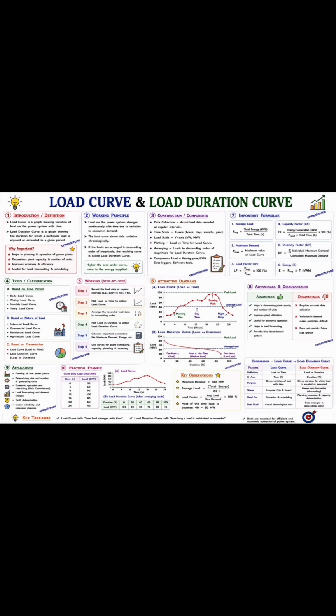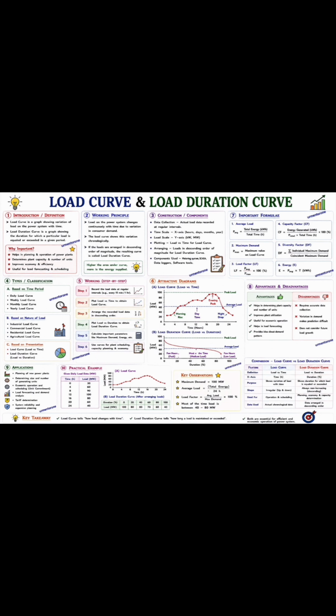Load curve and load duration curve. Load curve: a load curve is a graph showing the variation of load on the power system with time. Load duration curve: a load duration curve is a graph showing the duration for which a particular load is equaled or exceeded during a given period. Why is it important? Helps in planning and operation of power plants. Determines plant capacity and number of generating units. Improves economy and efficiency. Useful for load forecasting and scheduling.